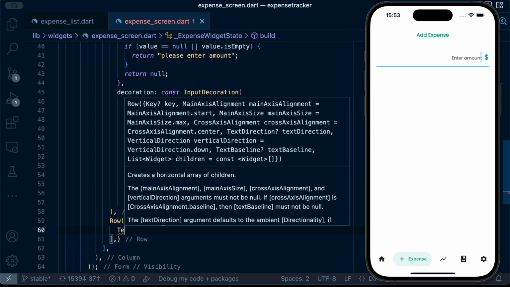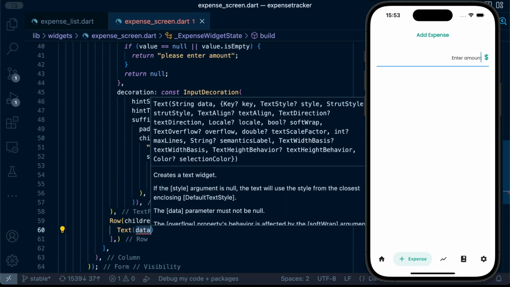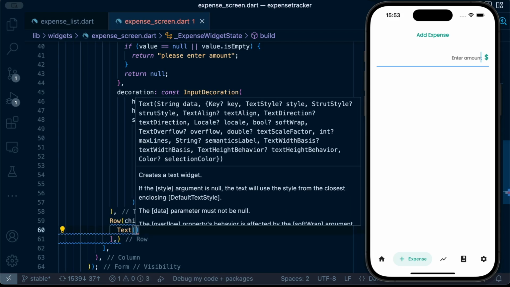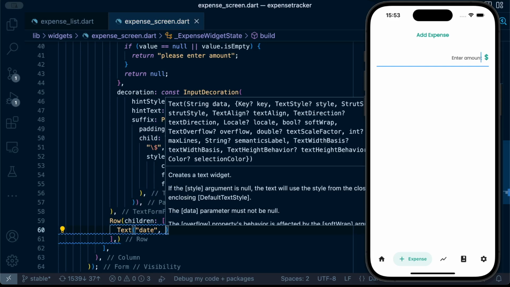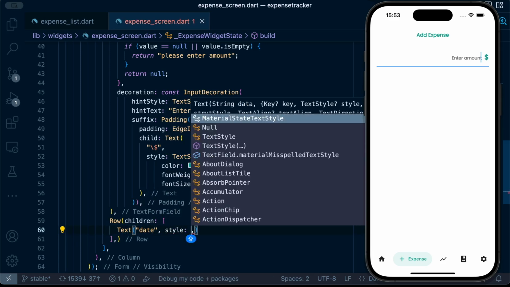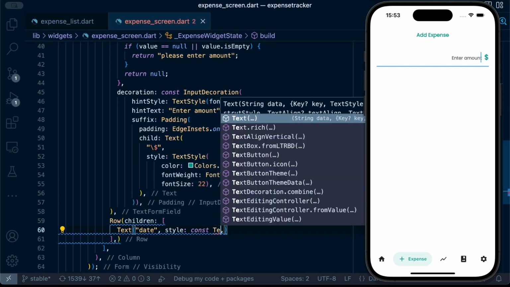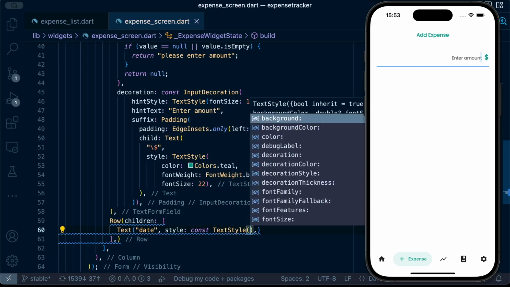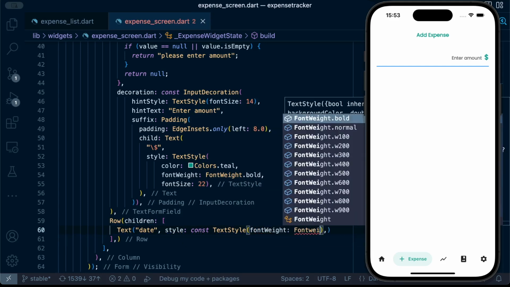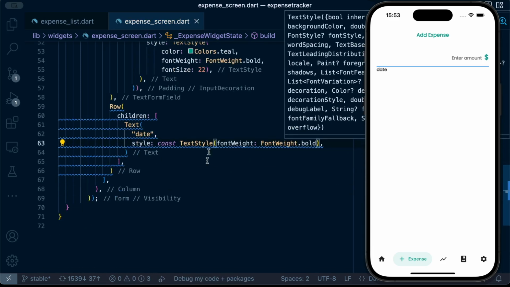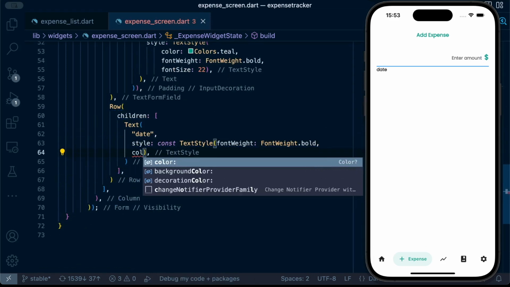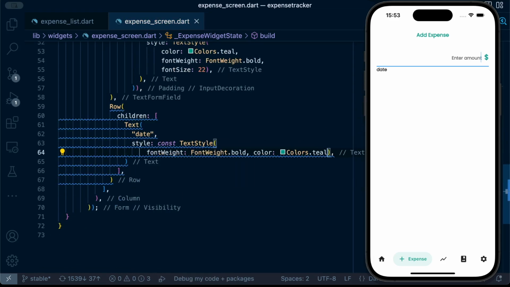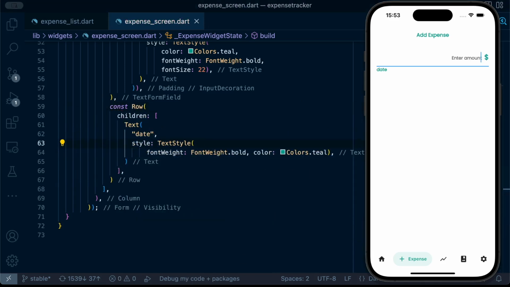Next, we'll create another row that will have two children. The first one will be a text widget that will display the current date right now, or whatever the user selects from the calendar. The second one will be an icon button that will allow the user to select from a calendar. So there we have it.